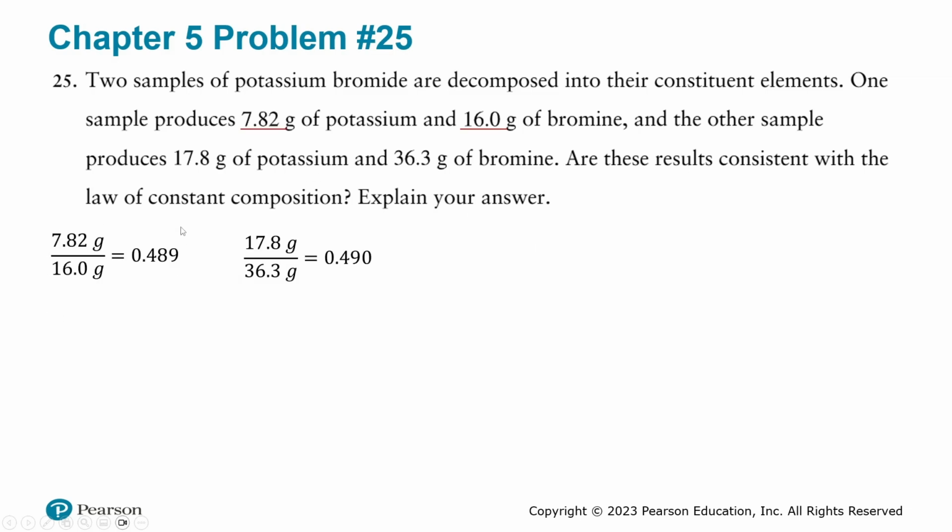So in this case, we have pretty good agreement. We take the ratio of potassium to bromine. We could have taken the ratio of bromine to potassium. Either one's fine. We got a pretty good agreement. So this is about a 2% disagreement, 1% disagreement, somewhere in there. That's not enough to think that these are different chemicals purely from this test. So we would assume and explain that these are the same. The difference between the two numbers or the two ratios could be explained by the error of a balance or something as simple as that. So these would be essentially exactly the same, and we would assume that these are the same chemicals, not just the same elements.